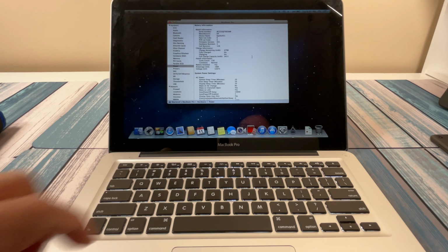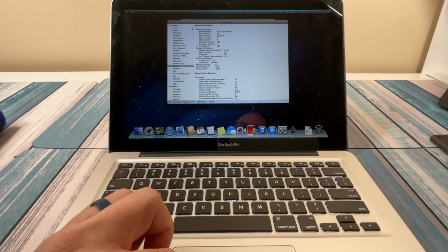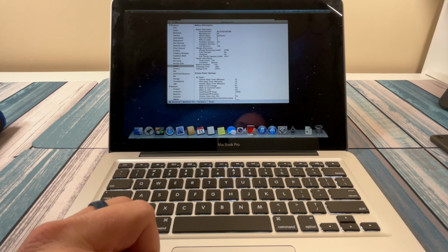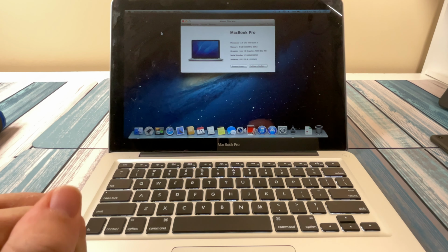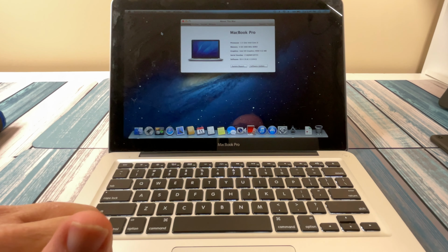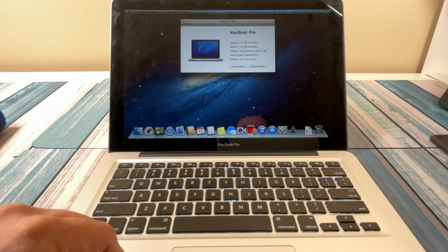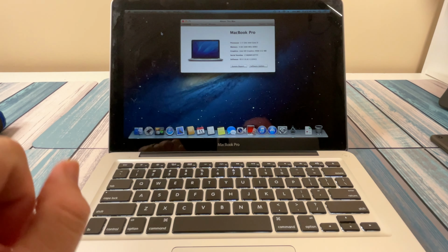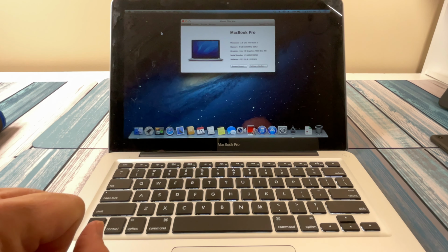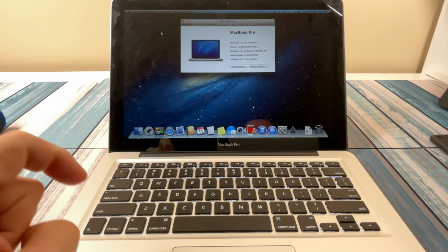Now, all the stuff that we looked at inside macOS, like the battery information, the specs, the serial number, all that stuff is dependent on you being able to get into the computer. So you have to make sure that when they show up, the laptop is charged so you can actually power it up. And if they did it right, then you'll come right up to the, hey, this is a brand new MacBook screen. And it's basically the welcome screen for macOS or OS X.